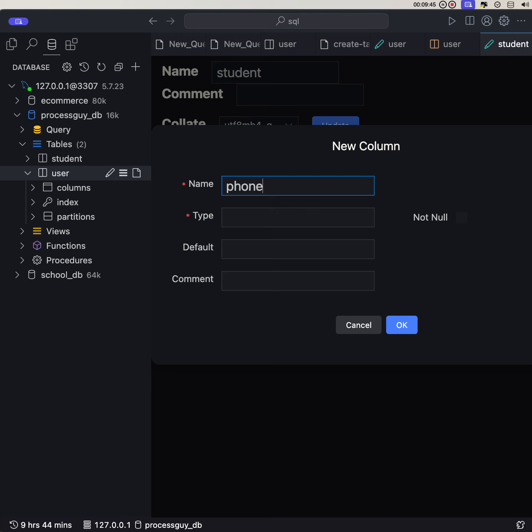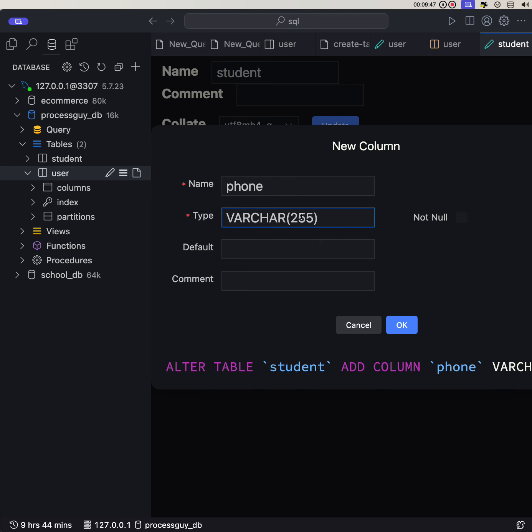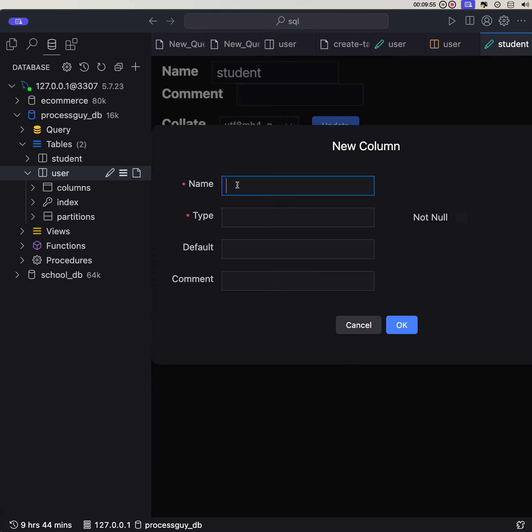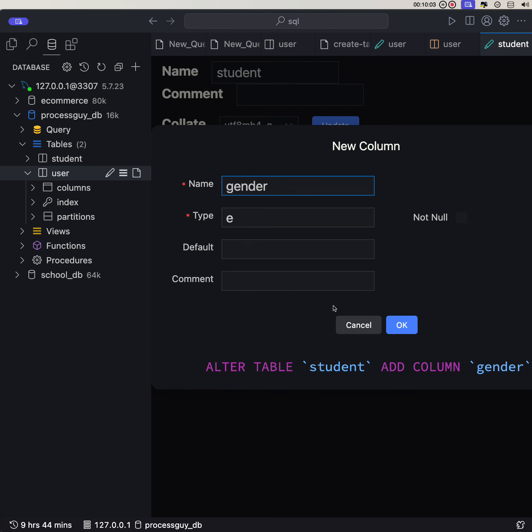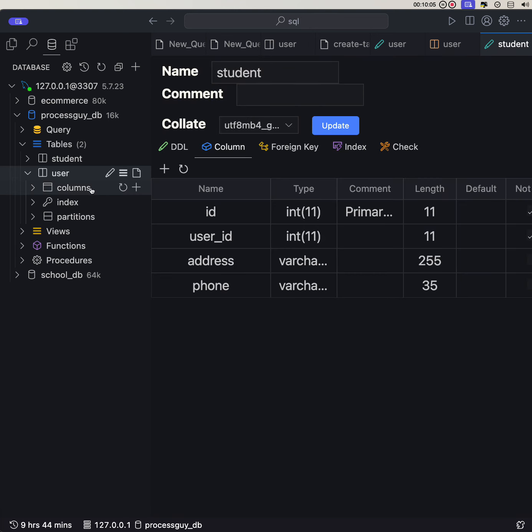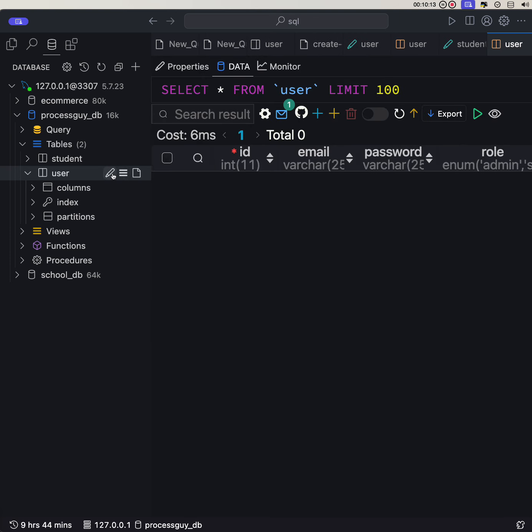I could add gender, and I can also do enum. But gender is a general thing that I might want to get, so I might add it to the user instead. The gender is general, so I will add it to the user. Anything that is general like that, I can add to the user. So for now, let's keep off that. I'll move on to the next thing.